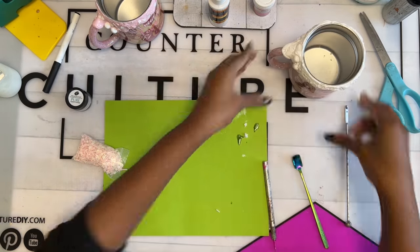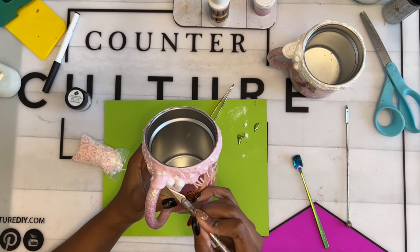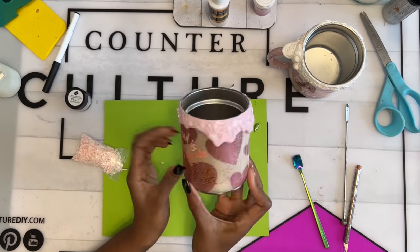When you're all done and you have your drips the way you like them, set your cup where it won't be disturbed and let it cure.